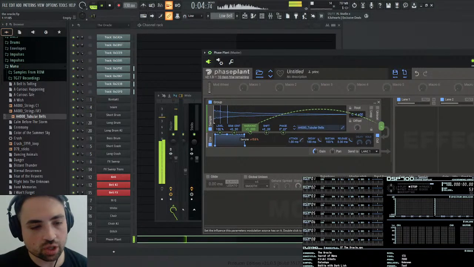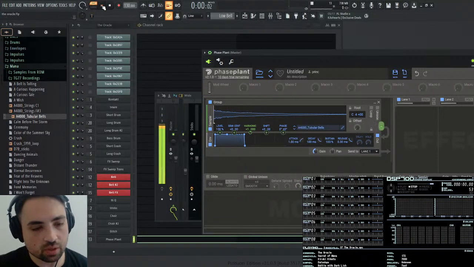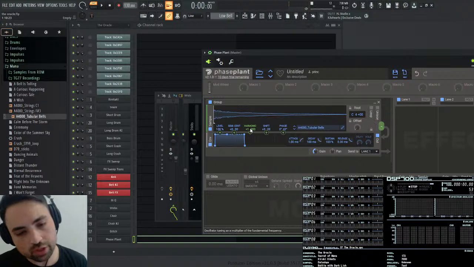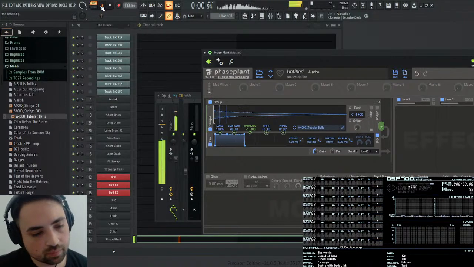We can try turning down the harmonic. Actually, I think this makes it better. Yeah, if you turn it down a little bit, I just kind of have to mess with it. 12% works good. That sounds good. I like that.